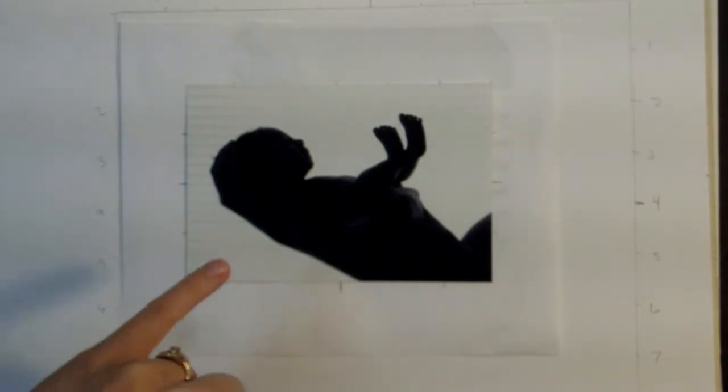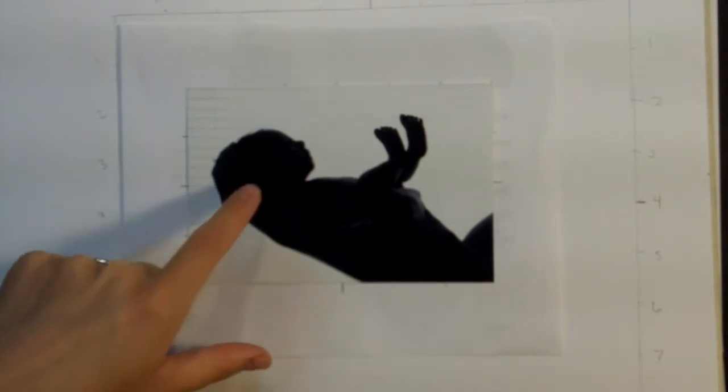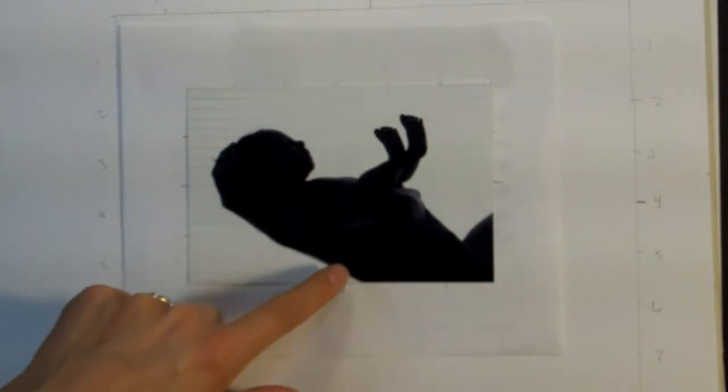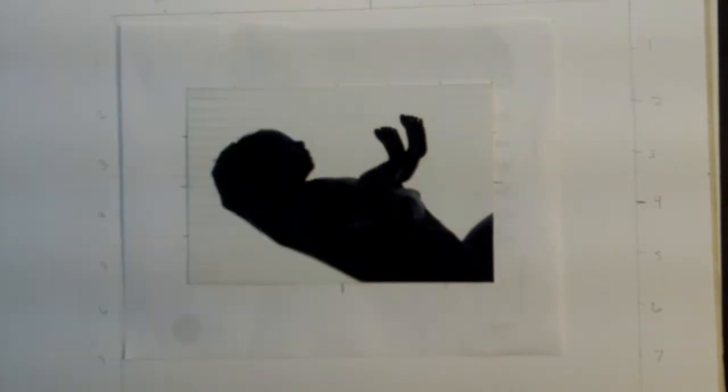This month we're going to have a double challenge. First, the challenge of drawing a newborn baby in profile, and secondly, the challenge of a low value drawing. If you squint at this picture, everything becomes a silhouette. It's only when you look closely that you can see any of the details at all. And so this is mostly a flat gray with a few details picked out. So let's try drawing it and see how it goes.